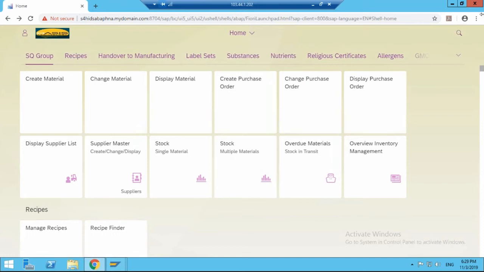Now this is the Fiori app. In this we can do a lot of things.